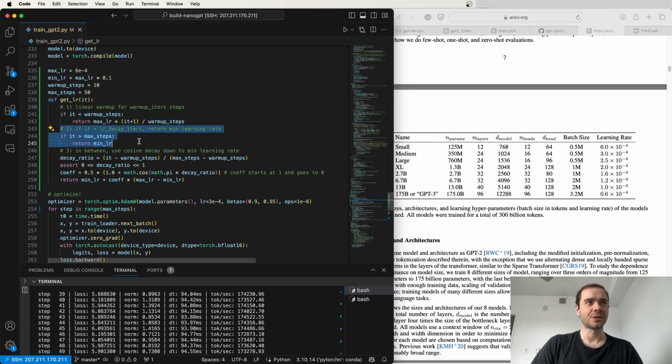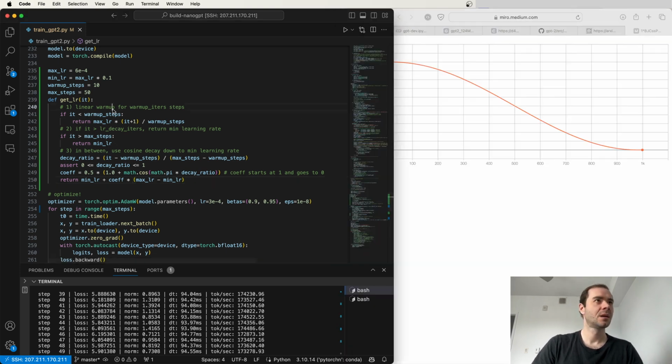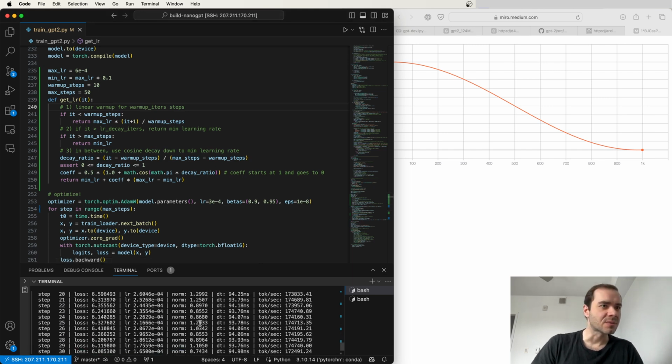This is the region after the optimization. And then this is the region sort of in between. And this is where I calculate the cosine learning rate schedule. You can step through this in detail if you'd like, but this is basically implementing this curve. And I ran this already, and this is what that looks like.